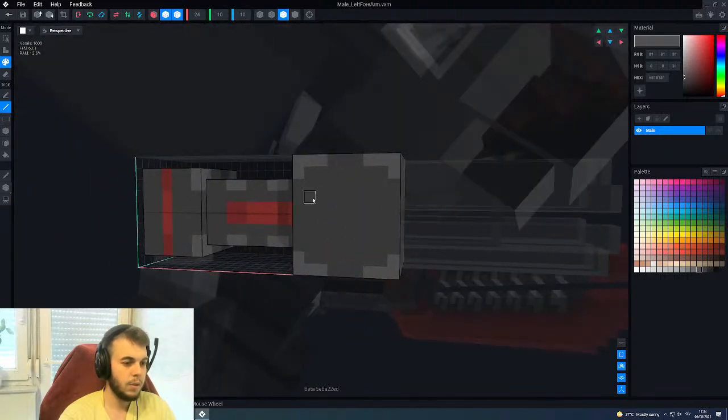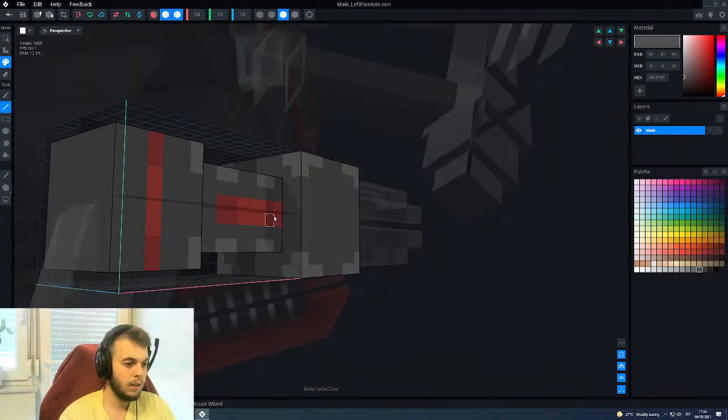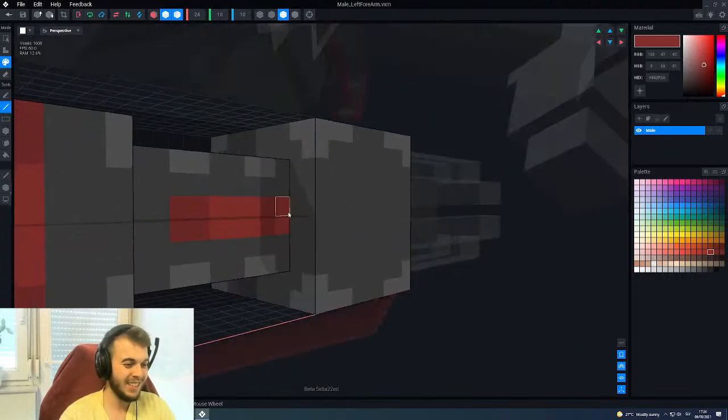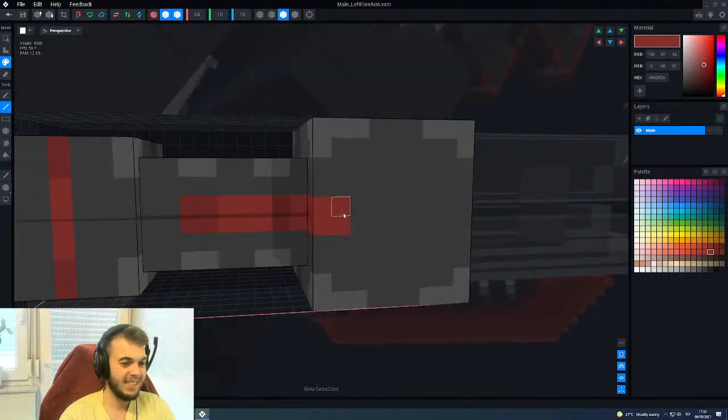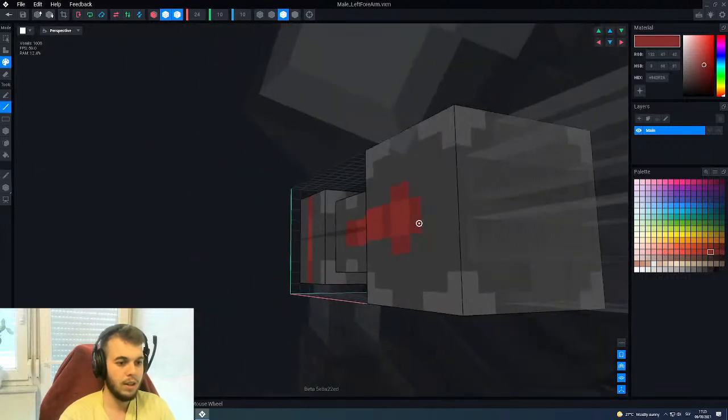So this is symmetric from both sides. And then maybe we can do some red details here in the middle, you'll see what I have in mind. So let's do something like that, and then maybe we can do that little outline.